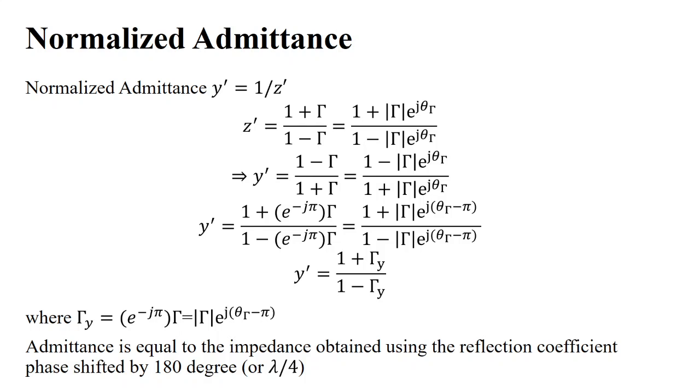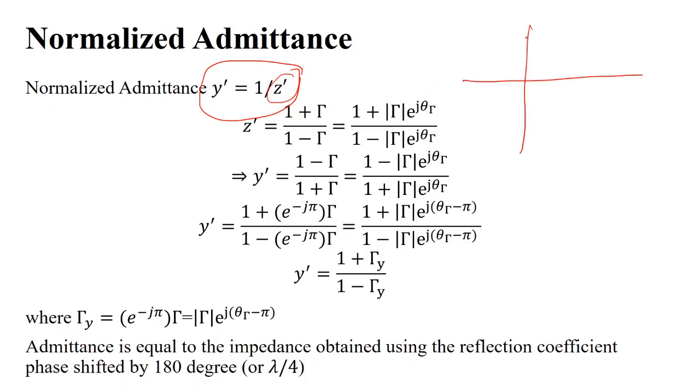Next, you can also directly find the normalized admittance. If you have the line impedance given, you can just read that line impedance on the Smith chart, and using that Smith chart, you can find the admittance. One way is to just invert. You use the formula. This is a mathematical way. If you know the line impedance, a normalized line impedance or any impedance which is normalized, you just take the inverse, and you will get the normalized admittance. Now, without doing this analysis, you can directly use the Smith chart.